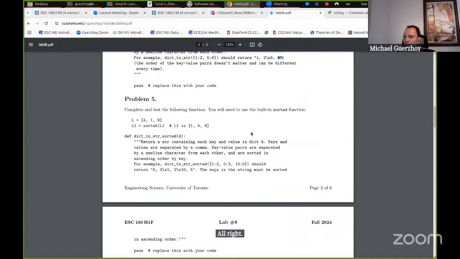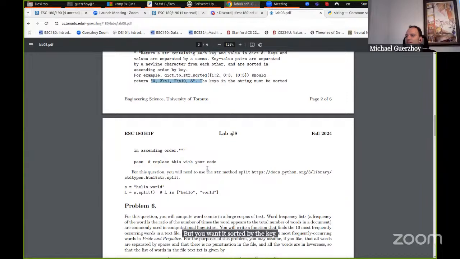So now you want dictionary to string sorted. What we want is to sort in ascending order by the key. So it might be that things look like this, but you want it sorted by the key.